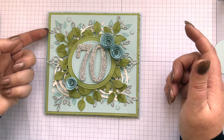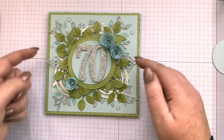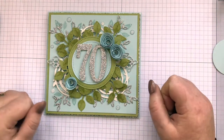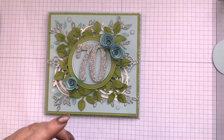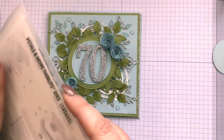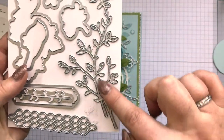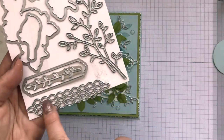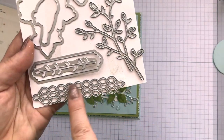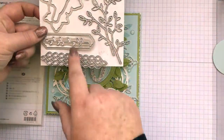That's it for stamping. These bits here actually come from the petal palette, or petals and more thinlit dies as they are. I wasn't actually intending on doing all this, which is why I haven't got it all out. That branch there is the silver piece — there are four of them — and then this lovely lattice piece at the bottom has been cut in half, so I've just chopped it in half and put each piece in the ends.